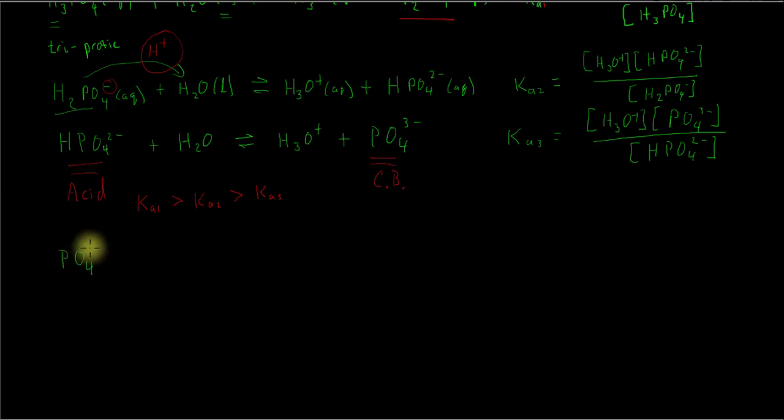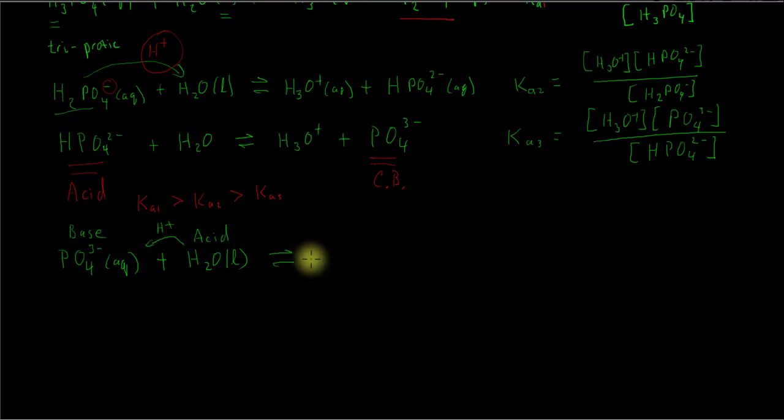So let's do that reaction. Remember, there's a base hydrolysis reaction. So we are going to imagine that we start off with some phosphate, maybe we get that from sodium phosphate, for example. And it's going to react with water because we've dissolved it in some water. So now this is acting as the base. That means that water is going to act as the acid and be the proton donor in this case. And so we're going to take a proton away from water and stick it on to the phosphate.